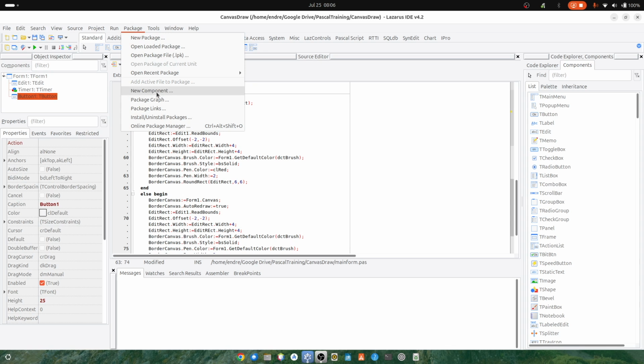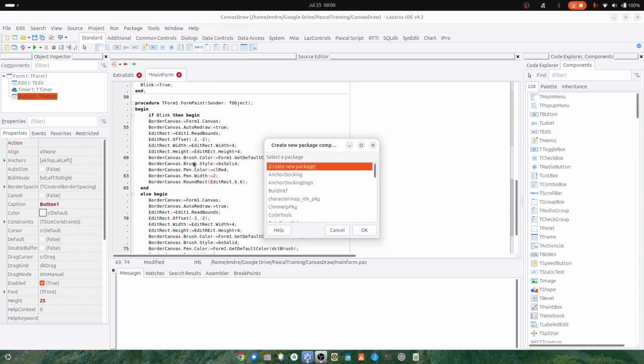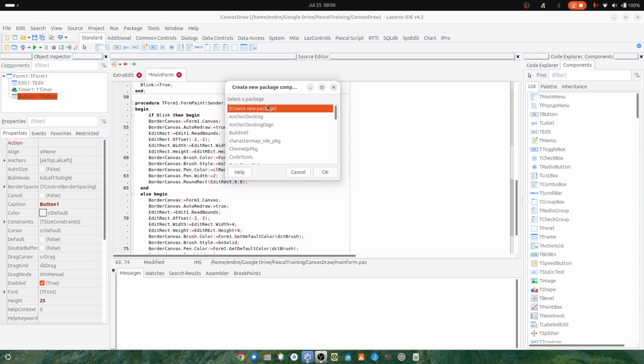When you click on this new component, you get this dialog box, and you can create a new package here. So that's the first element. You can also extend an actual package, or update the package if you want, but let's create a new one.